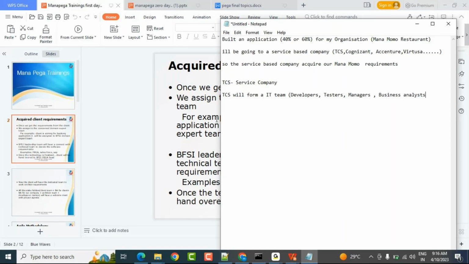So its whole IT team will be there. So this is what TCS will do. It will form a team to help the particular organization.